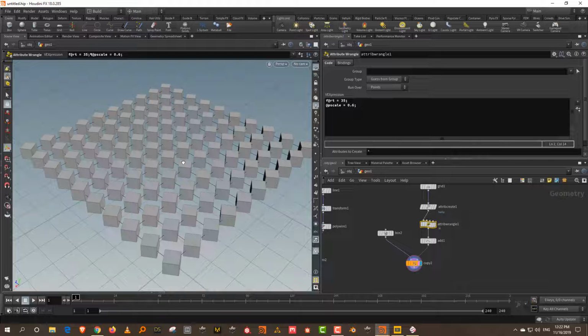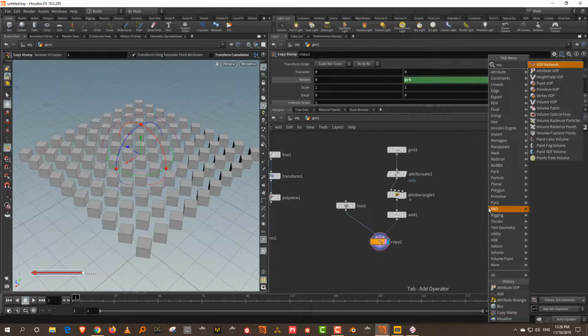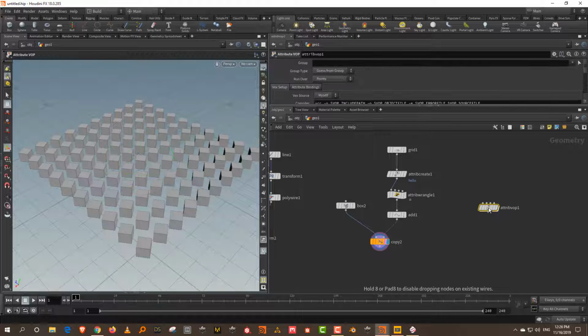Now let's take a look at how to do something more complex. Firstly, let's take a look at how you can find out the various attributes that exist. One of the simple ways to do it is to type in VOP and take the second one called Attribute VOP.